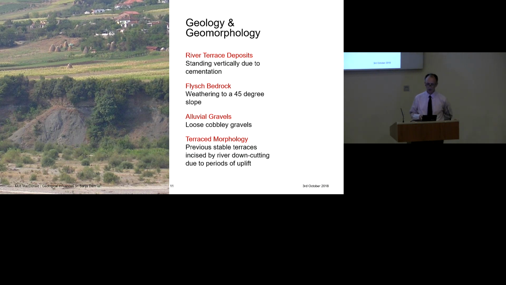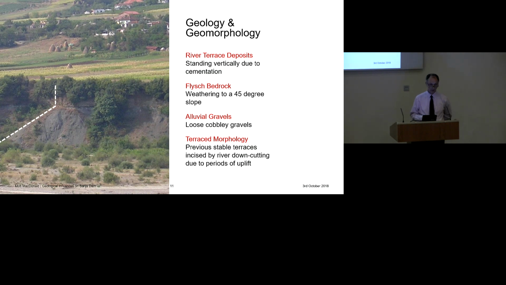So looking at the superficial materials, this is just a view of a typical part of the river valley. Actually, it's right at the top end of the reservoir, and it shows you a terrace, a platform, which has been turned to agriculture. At the edge of the river, you can see river terrace deposits. That platform is formed by river terrace deposits, and they're gravels. They're standing vertically, whereas interestingly, the rock underneath is standing at about 45 degrees. This is counterintuitive, but it's because the terrace gravels have been cemented, and they're actually quite strong as a rock, and they will stand up vertically.